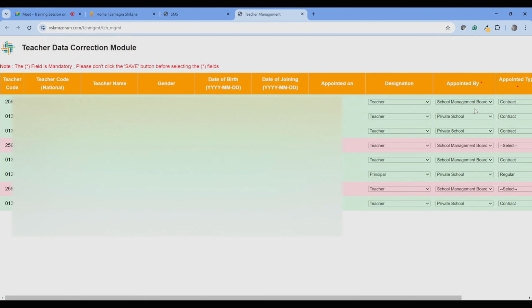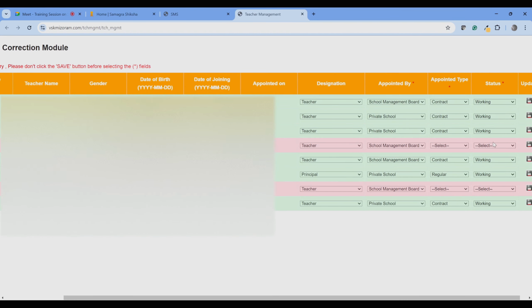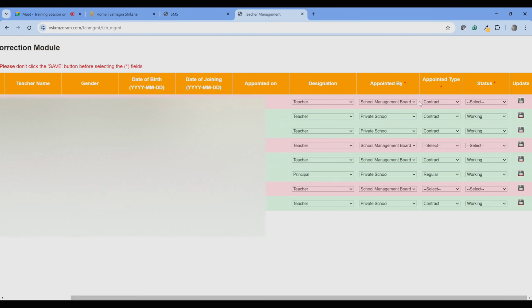Okay. So I'm just again putting it as pending because I have changed this. I'm just putting it pending. Okay, just select it. So what you have understood is, suppose you want to mark your teacher as working in your school, you just change the status to working.